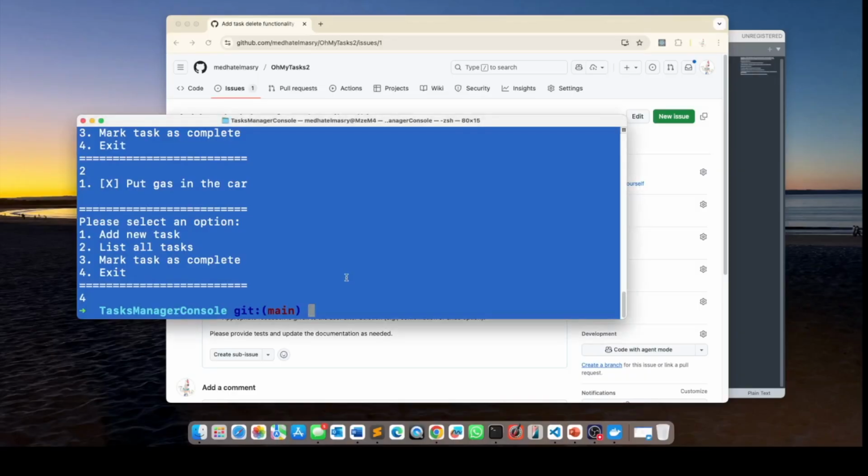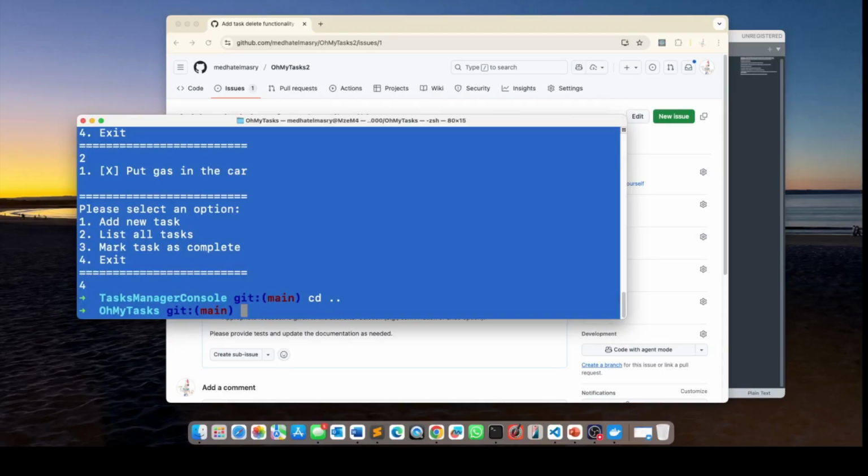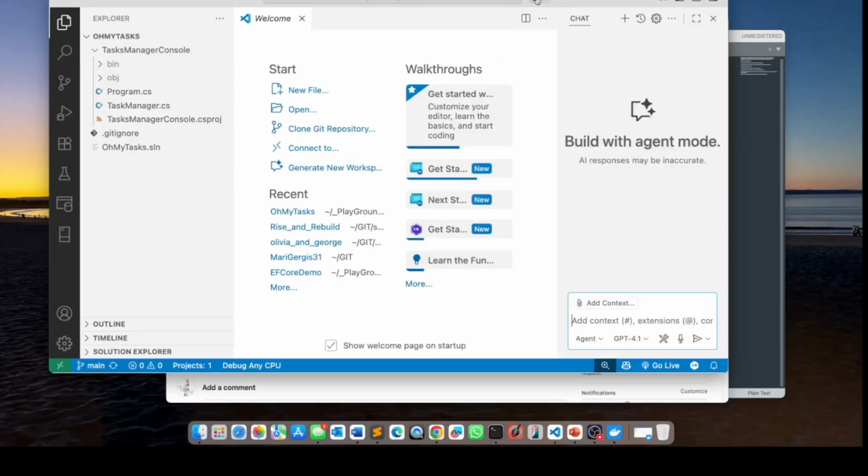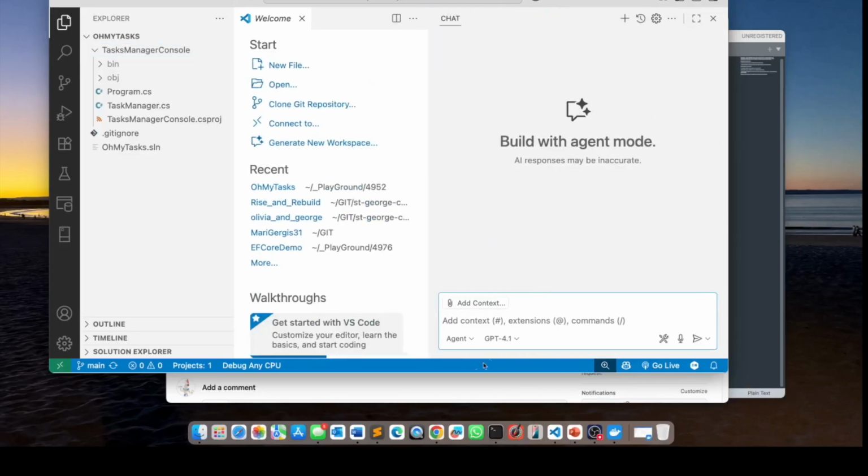Let me open the source code in VS Code. I will go to the parent directory and go into VS Code by typing code dot. Here's my project. You can see that I have a solution and I have a subdirectory with the actual app. Let's use GitHub Copilot. So I'm gonna click on GitHub Copilot here, and let's choose agent mode so that GitHub Copilot can go ahead and do the things that we wanted to do without much intervention on our part.